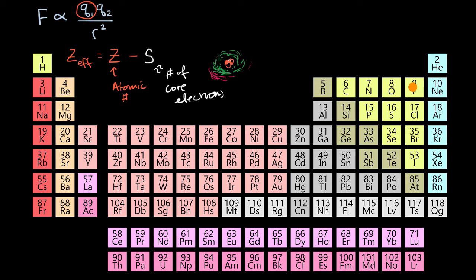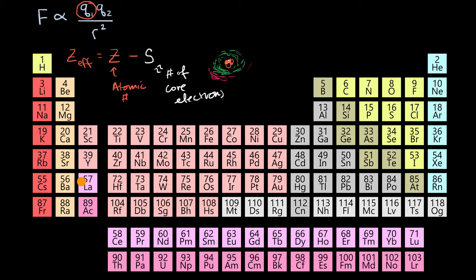What if you were to go to the halogens? What's the effective charge there? Well, if you look at fluorine, atomic number of 9, has 2 core electrons in the first shell, so has an effective charge of 7. Chlorine actually has an effective charge of 7 for the same reason. Atomic number of 17, but 10 core electrons. If you go even further to the right, to the noble gases, you see that helium is going to have an effective charge of 2, atomic number of 2 minus 0 core electrons. But then when you get to neon, you have an atomic number of 10, and then minus only 2 core electrons. And you'll see as you go down these noble gases, other than helium, they have an effective charge of 8.